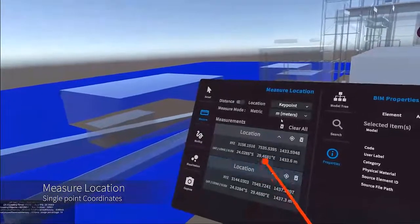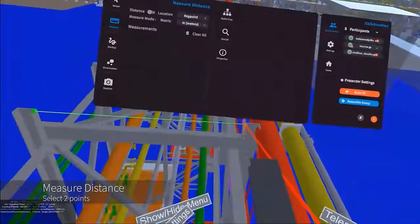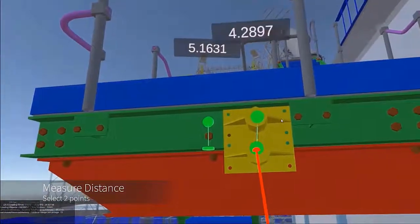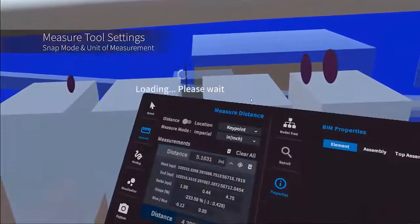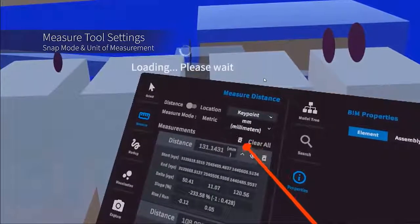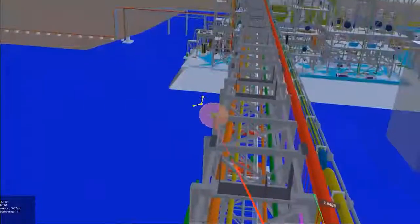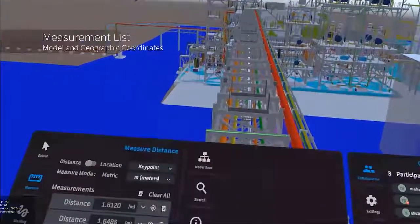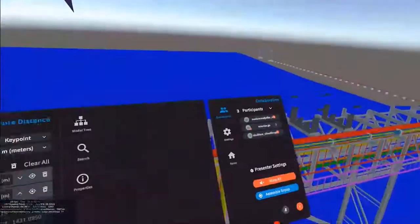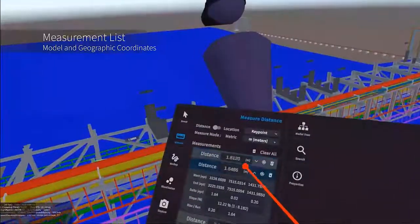Other features that make this medium-agnostic include the ability to measure objects and distances, adjust snap points for accuracy and precision, and adjust units of measure between millimeters and meters as well as imperial and metric. Those measurements are stacked so you can refer back to them. For example, if you're at a point of interest taking lots of measurements to define whether a forklift can pass through, or whether pipe racks are wide enough to add a new pipe on top, you can stack those dimensions and teleport back to them after the fact, then reassemble the group at that point of interest for discussion.